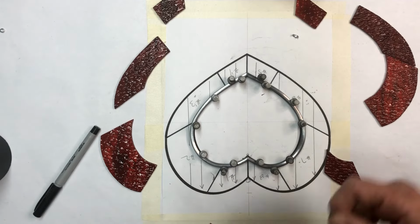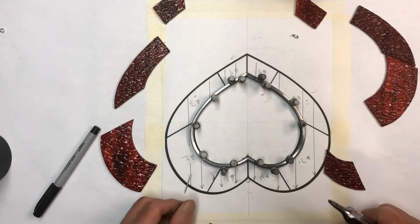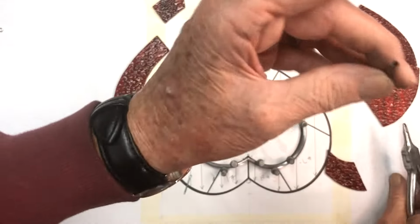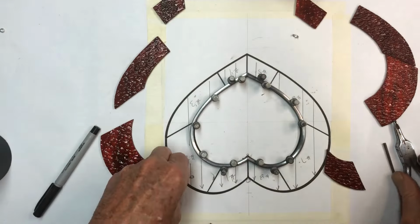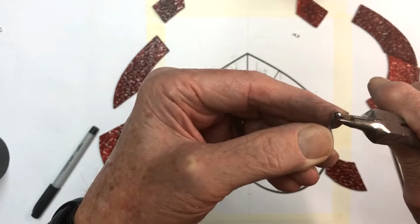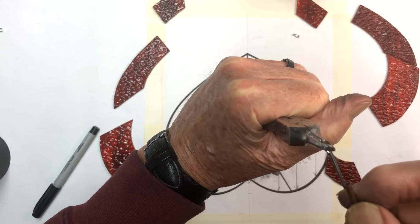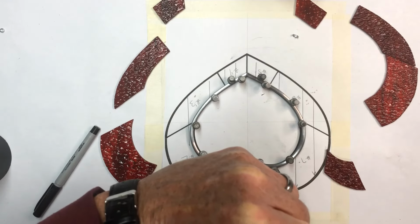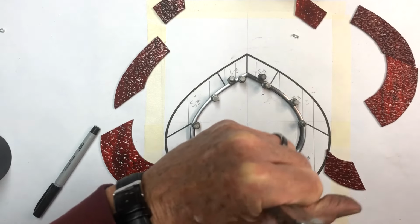So we'll get a pair of long nose pliers here. And I guess I should have got my tubing. I have a little bit of brass tubing here. This is a little piece of brass tubing. It's 3/32 across the opening here. And what we're going to do with that, we're going to take this, put your long nose pliers in the loop, and pull this around, and I'm going to curve this out here just a little bit like that.